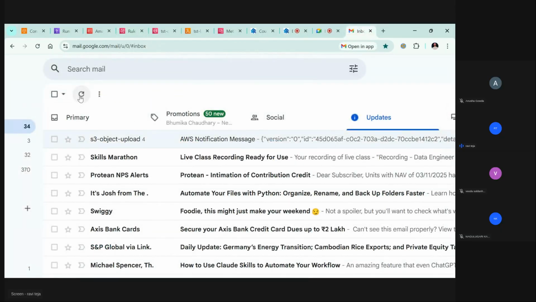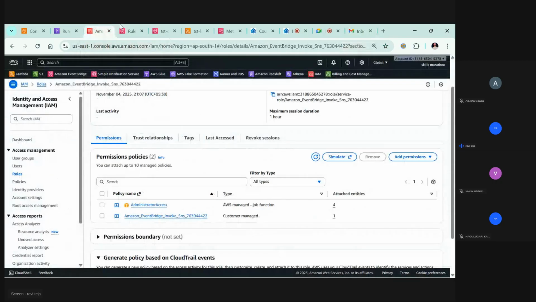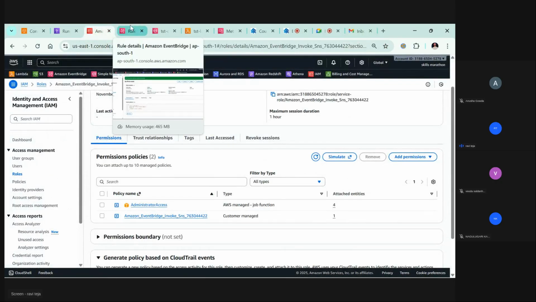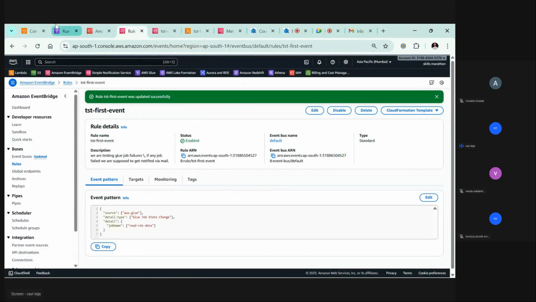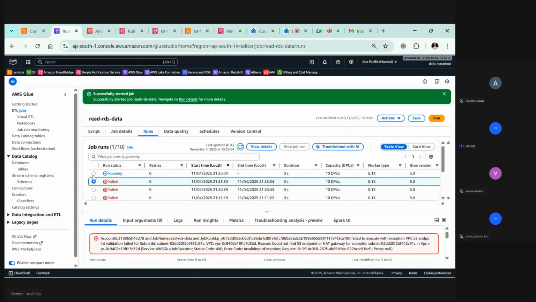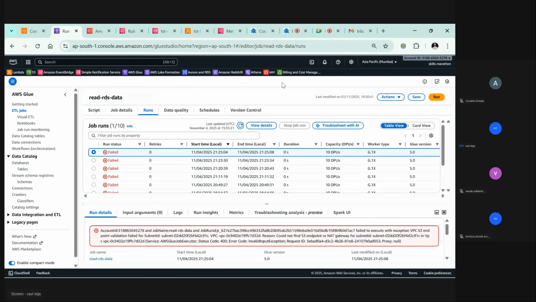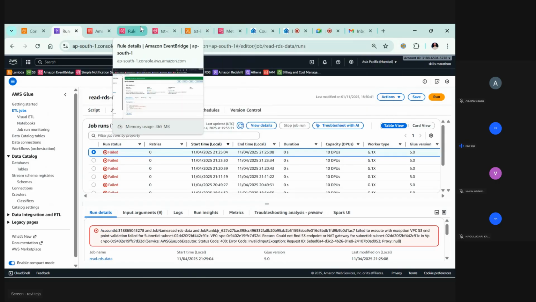Still, I think we do not have any misses. The issue is these free-tier services won't work in real time. They will definitely take some lag or something. That's what I noticed. Now let's go to runs and run it again. It will fail soon, that's how it's designed. It's supposed to fail within 20 to 30 seconds. Yeah, it failed again. Now let's go and monitor this thing.